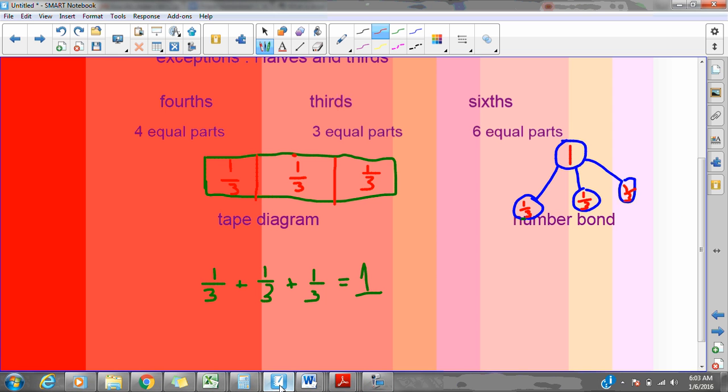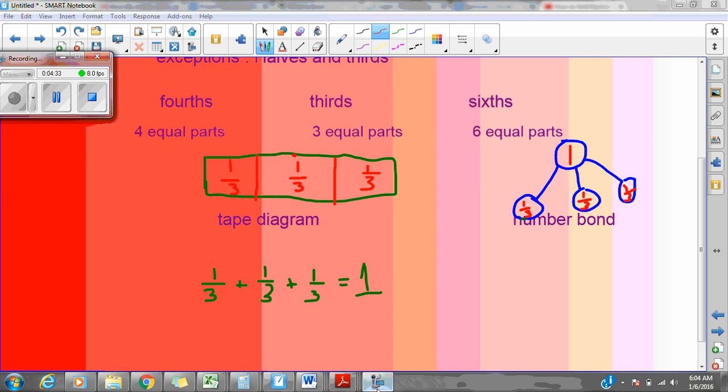So you're going to use what you know today to help you fold a paper into thirds, and then you're going to get another strip of paper and you're going to fold that into fourths. And I want you to try to figure out how to do fourths on your own. It's not an exact science. But you're going to label each part of it. And so that's your challenge today to go along with this video.